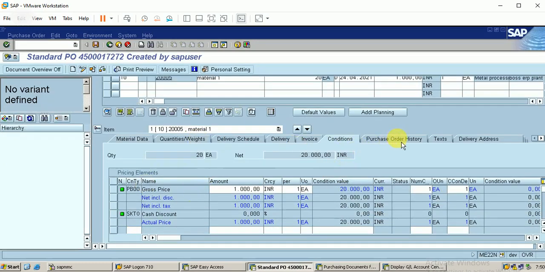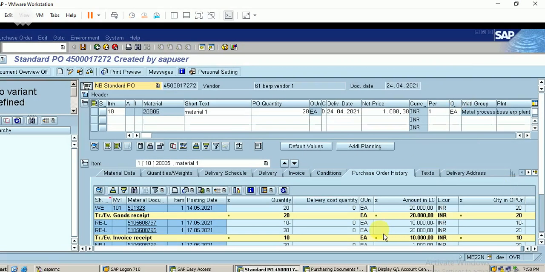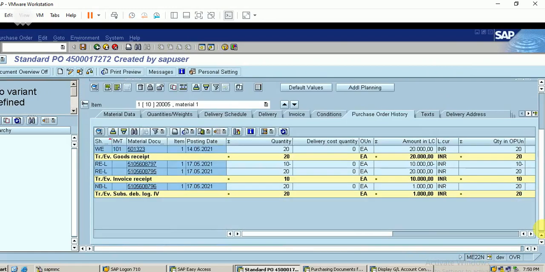Enter into the purchase order history. Let me show it. So you can see the line item here, 10 quantities is deducted from our stock.